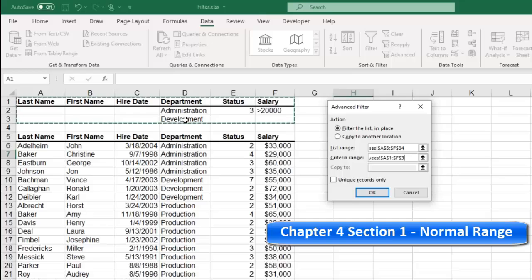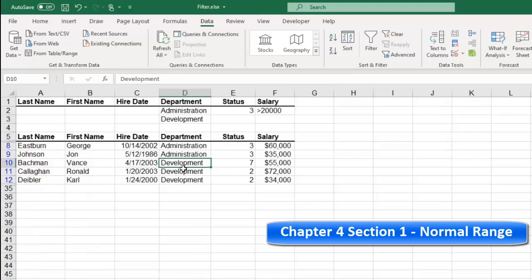If they were to print this out for somebody, it's not clear what fields they were actually applying to the criteria. So that should give me all of the development people and just the administration people that fit that criteria. And so that's just a little bit about a range. Go ahead and clear it out again.